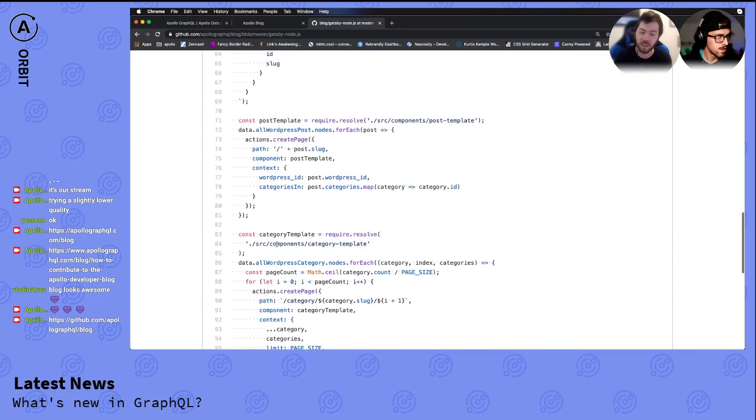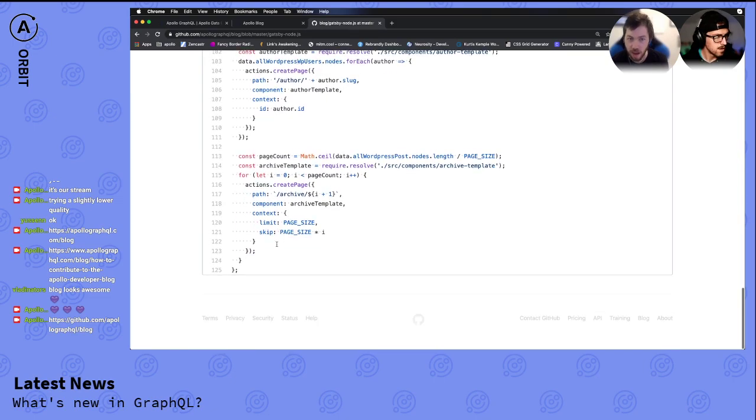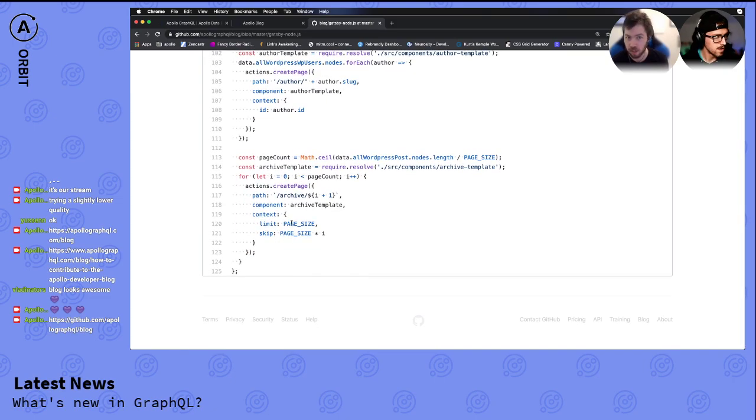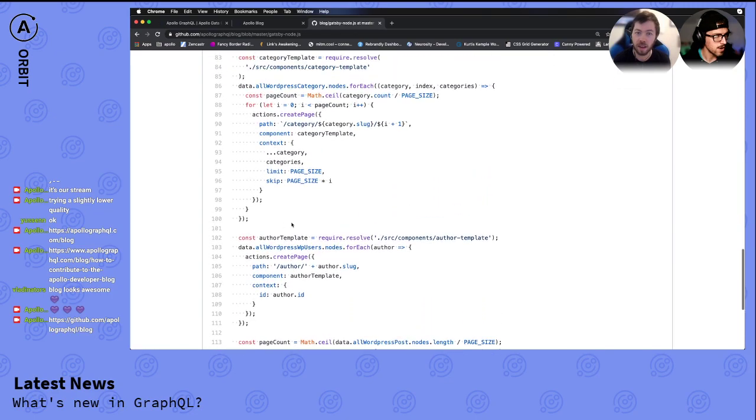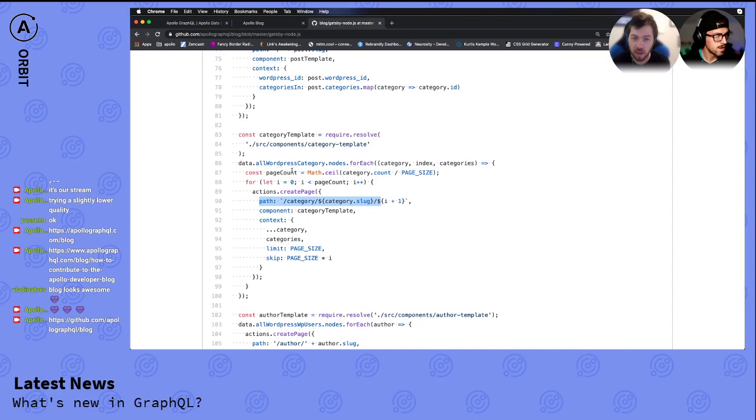That's my desired length of each page. And then I divide up the categories into groups of 10 and loop through all those. So that's what you see there. And what I'm doing is providing the current page size as a limit property on the context. And then skip. In my skip property is the page size times the current page index.